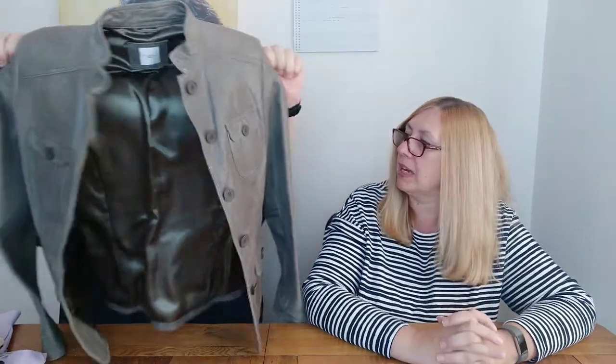So next we have the New Look leather jacket. Now I will look into this a bit more because when we showed Emily, she said that that was the old tag. So whether it's a vintage one, we need to look into it, hun. But initially, we've paid £3 and we'll probably be looking at putting it up for £24.99. It's a leather jacket, but we will look just to make sure that we're not undervaluing it. It's a nice grey colour. Needs a bit of research, I think.